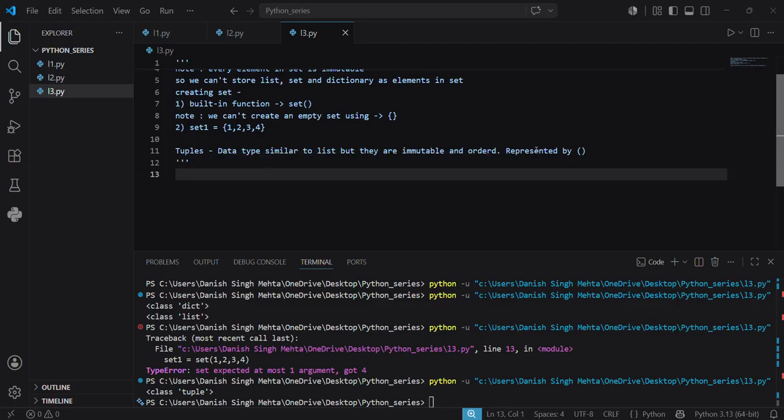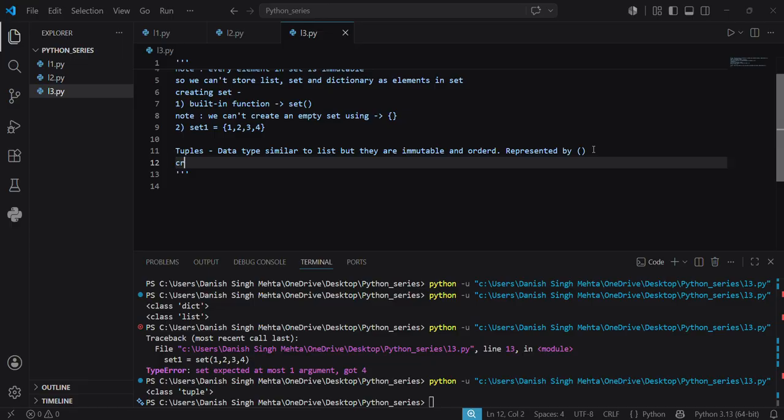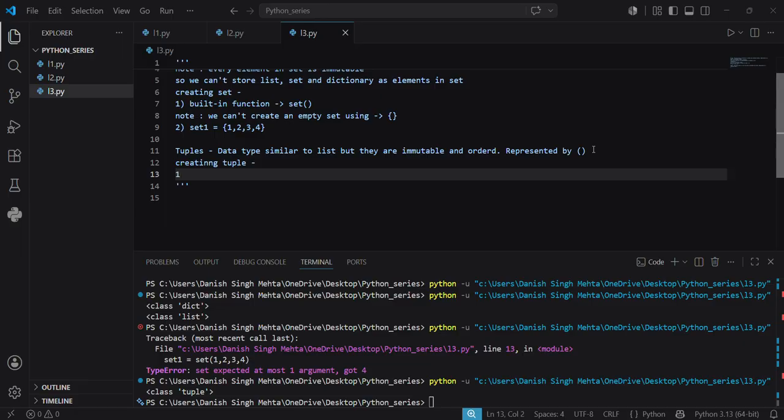You can also create a tuple by using a built-in function. The built-in function for tuple is tuple.